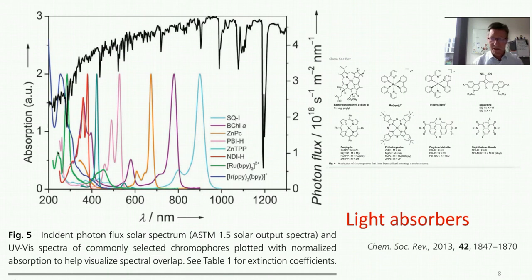And at the other side, in green, we first have the iridium compound. Iridium complexes actually don't absorb a lot of light, only in the UV. Next to it, we have in green, ruthenium trisbipyridine. So that's the green one with the typical absorption at 450. And then in red, the naphthalene diimide. So that's this one here. So these are typical chromophores that people use for light harvesting purposes because they have nice properties. They are stable. And of course, here in black, you see the solar spectrum. So if you want to harvest as much light as possible from the solar spectrum, then you can try to make an array of these types of molecules.